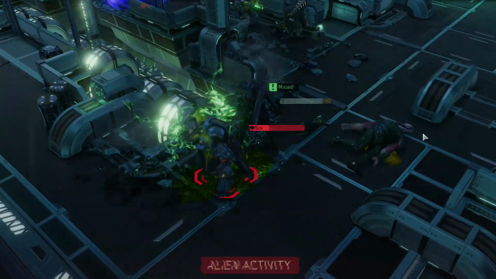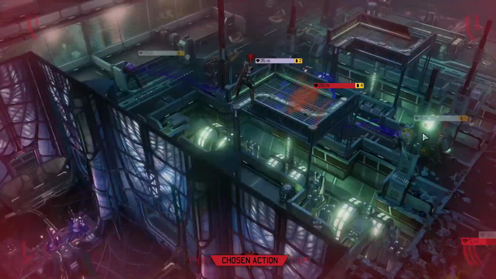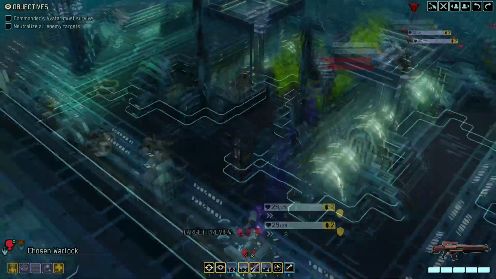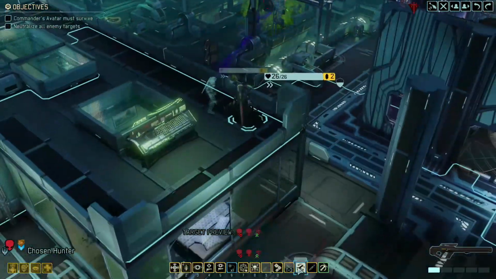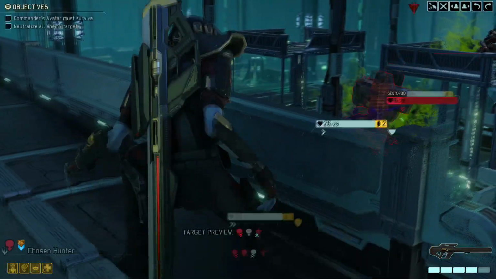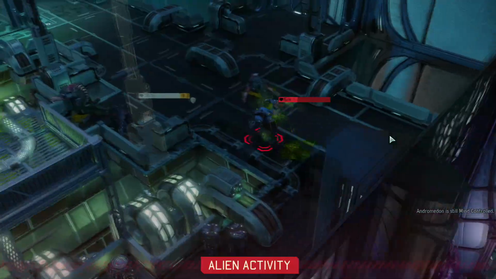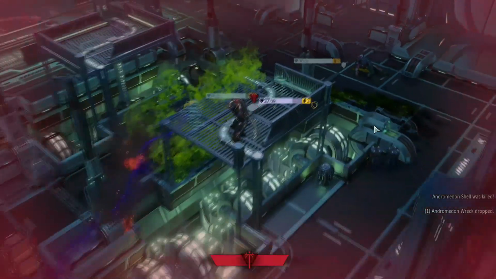The Andromedon shell misses with its punch, and the enemy Hunter wastes a stun grenade on our Andromedon, which seems to be immune. On our next turn, I then focus all our firepower on the sector pod, and the combined might of the Andromedon, the Assassin, and the Hunter are able to take it down. On the next turn, the shell just gets Bladestormed to death, which is what I was hoping would happen.